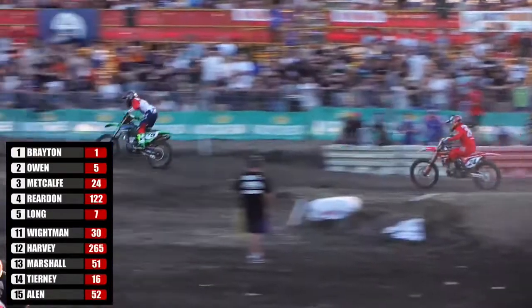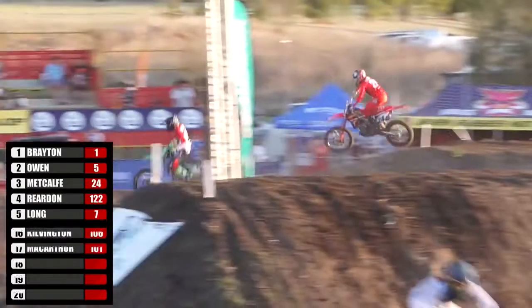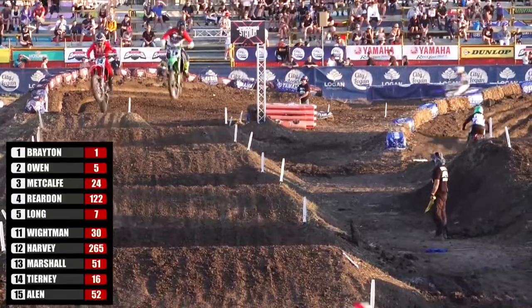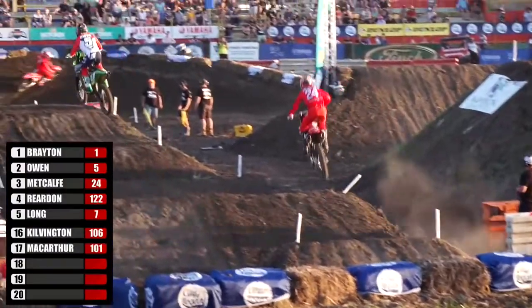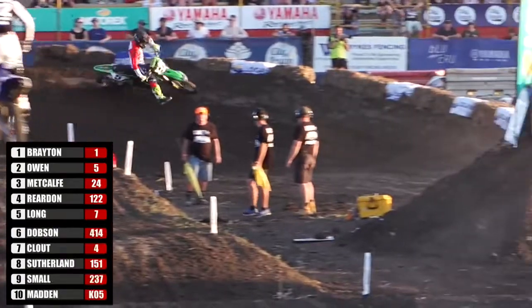They both work the inside line there, set up at this long set of whoops. Just see the end there now as Metcalfe is just about on terms with Jace Owen. Watch Brett Metcalfe to try and make something happen here in this next half, three-quarters of a lap. He switches to the outside here on Jace Owen. Owen runs the protective line, stays to the inside. Metcalfe sweeps up around the outside, holding that line. He'll run a different rhythm here and go to the inside. Not close enough at this point in time to make a move on the number 5.